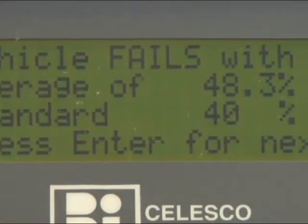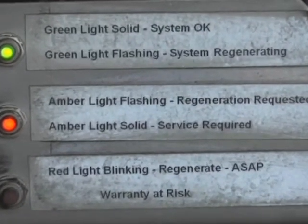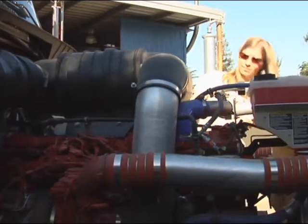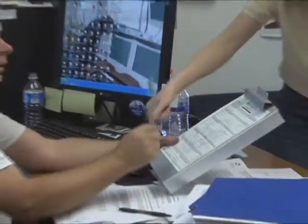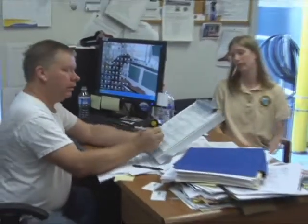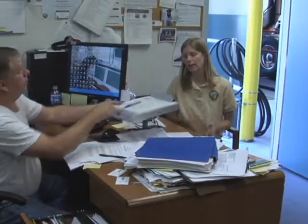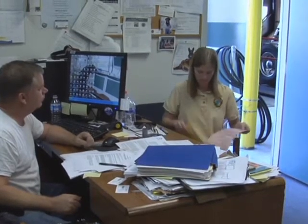They will examine the DPF alarm system to check for illuminated lights and for tampering. They may also check to be sure that any vehicle and engine information reported, such as engine serial numbers, model years, and so on, is accurate. If there are any violations, the inspectors could issue citations ranging from $300,000 to $10,000 per day depending on the gravity of the violation for each violation they identify.